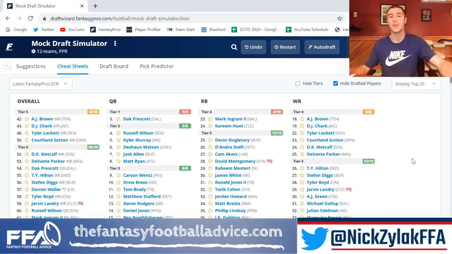We got options. So we can take Dak. I do definitely prefer waiting until at least the late fifth round for Dak. And again, because streaming's an option for us, it better be a great value on Dak. So probably not there. If we look at running back, I love Kareem Hunt. I really like Swift. I had Swift ahead of Hunt, but this injury bumps him back. So I do think, honestly, Hunt is the pick if we're going for running back.